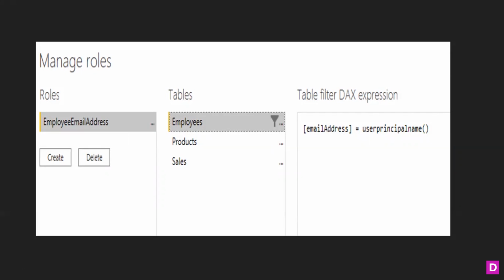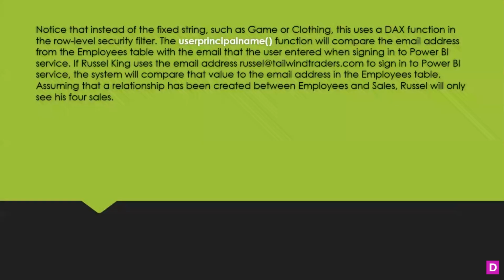So when you are sharing the report, I'm telling a very simple and straightforward point here. When you are sharing the report to any of the stakeholders, in which department they belong, they will log in to Power BI with their email ID. So whichever department they belong to, they will get data only for that particular department. Based on their employee information, it will automatically filter out the data for them, for the department they belong to. The Power BI DAX expression will help so smartly that they will get the data only for their particular department only. Okay, so you can see here.